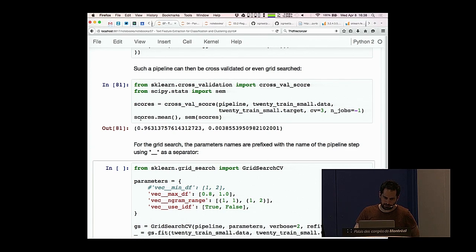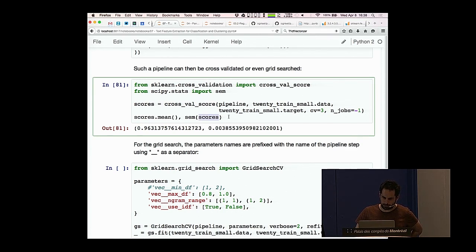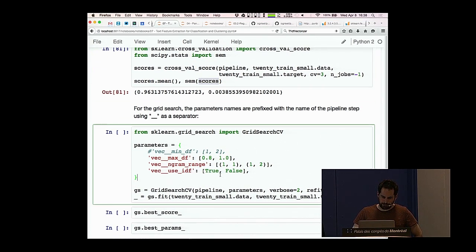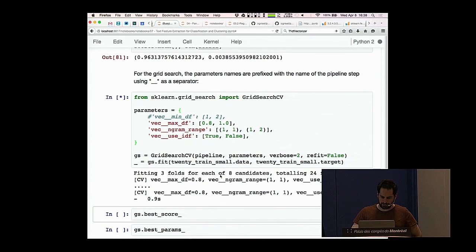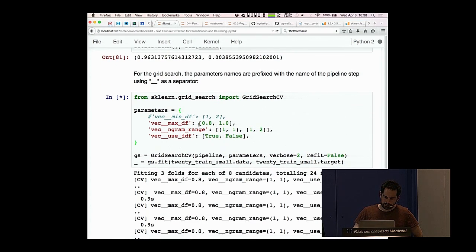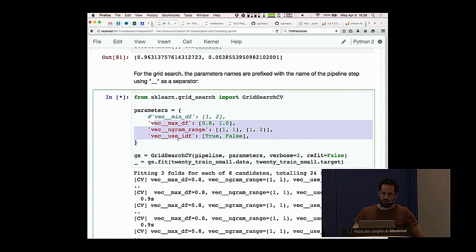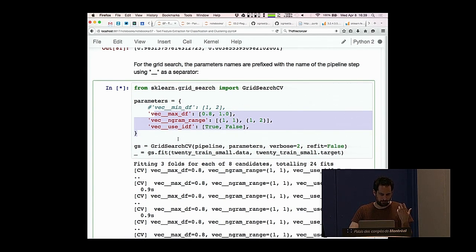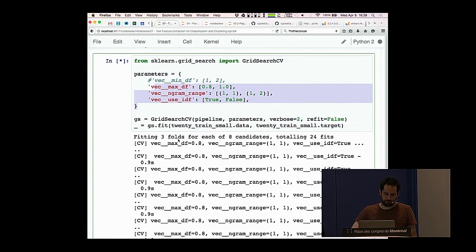So here I'm computing the mean score and the standard error of the mean across the cross-validation folds. And once you have this pipeline, you can do grid search as we did previously, and select the best value for the parameters of the vectorizer, and see the impact of the feature extraction parameters on the final score of the best model by doing a grid search on the pipeline object.